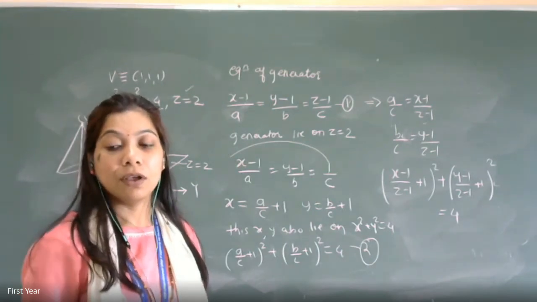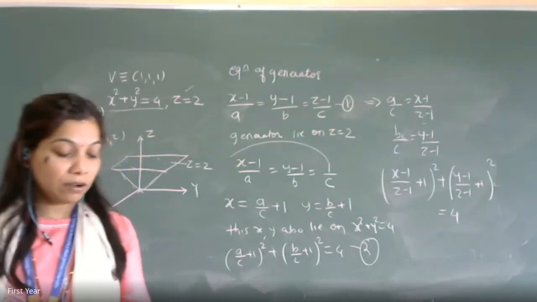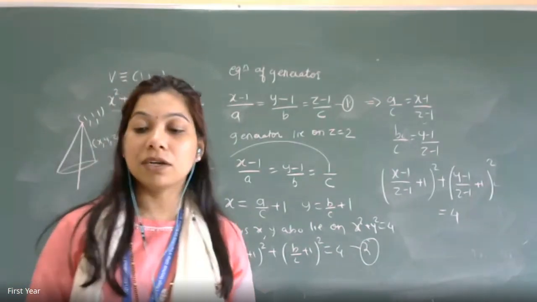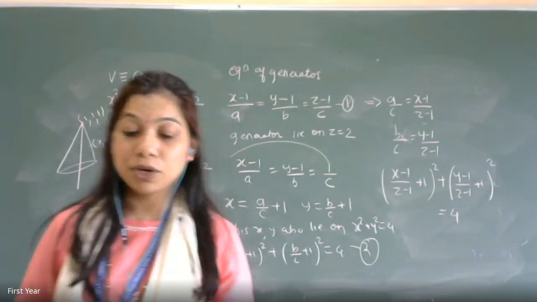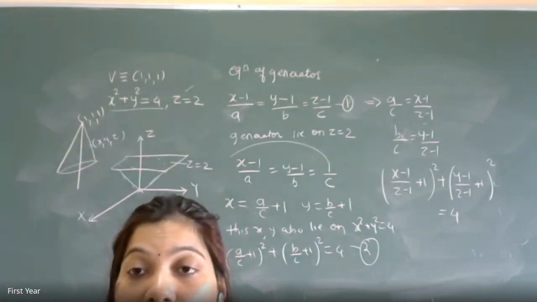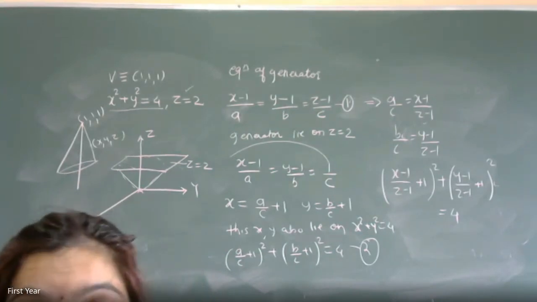Fine. So we'll take a break of 5 minutes, and then we'll come back. We'll start with the right circular cylinder, for which I'll require the equation of projection of a line, which is going to be taken by Prathamesh as an advanced learner activity. Okay. So we'll start with that in 5 minutes.